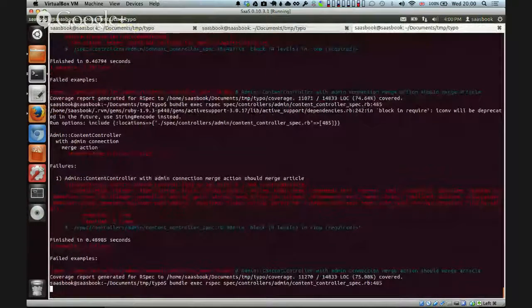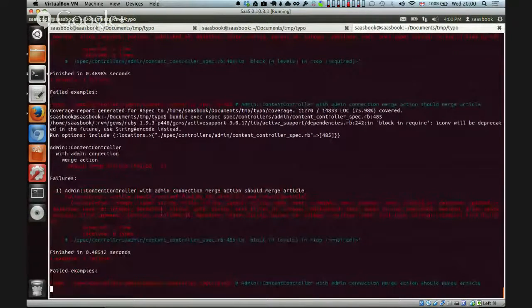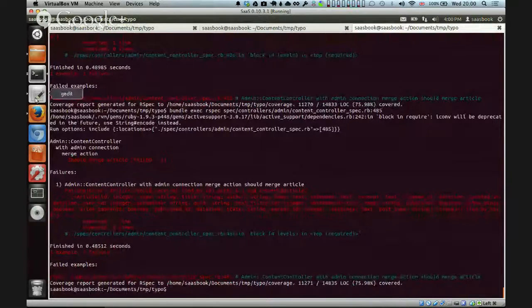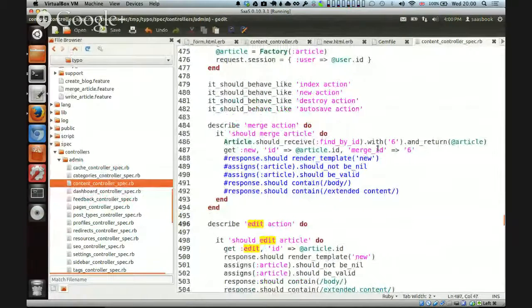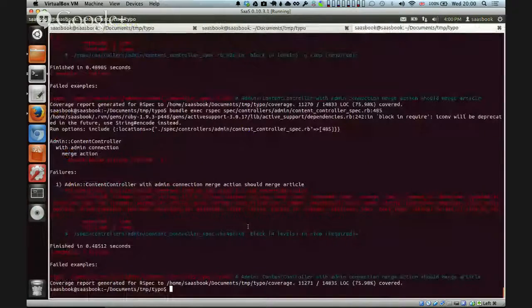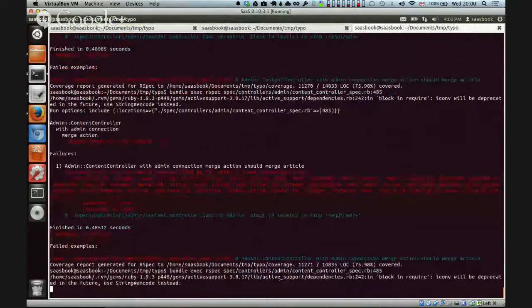And if God has mercy on my soul, then He may allow this one to pass. Like so. No, it didn't work. But so we're calling new, which would then come to call with, and I'm going for if params merge with, and I think I know what I've done here. I've probably given it my merge ID rather than merge with. So finally, if we're lucky, this will pass, and I will put this one to bed for the moment.